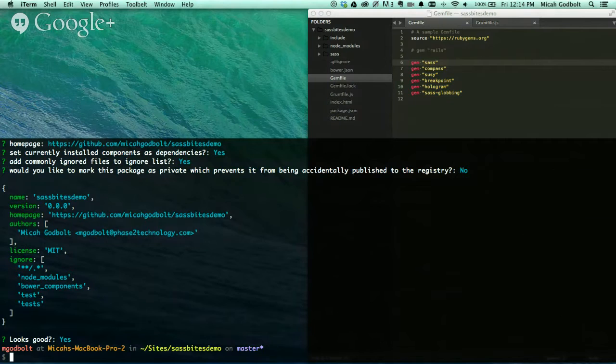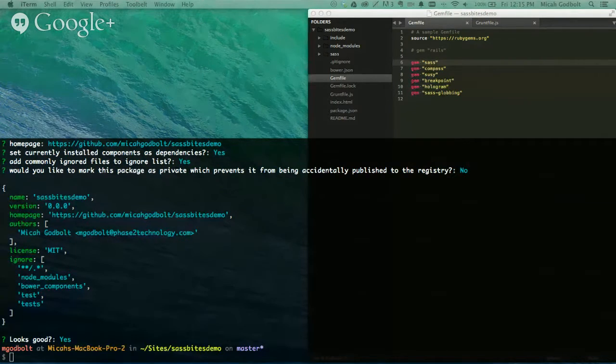All right, moving on. Let's do one other thing. We want to make sure we can call Bower from Grunt, but we need to have the path that gets down to the local one.